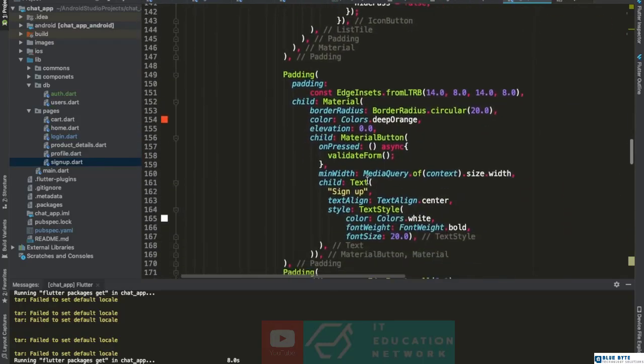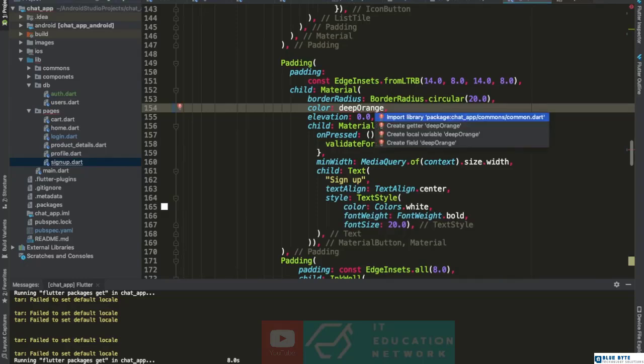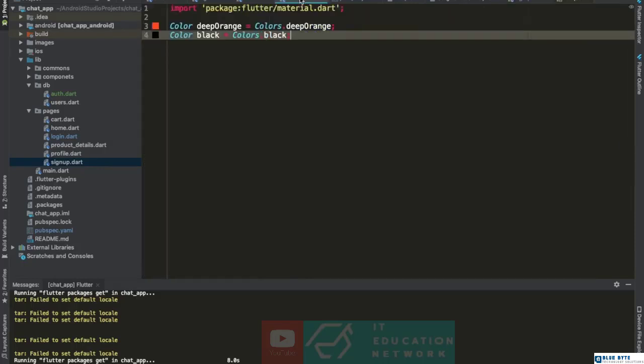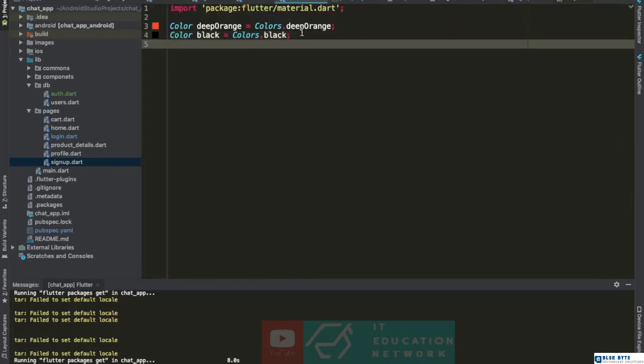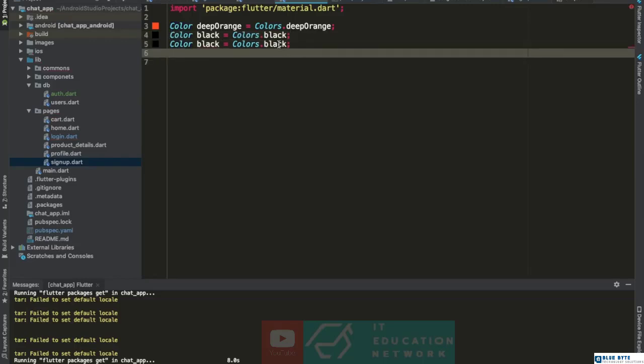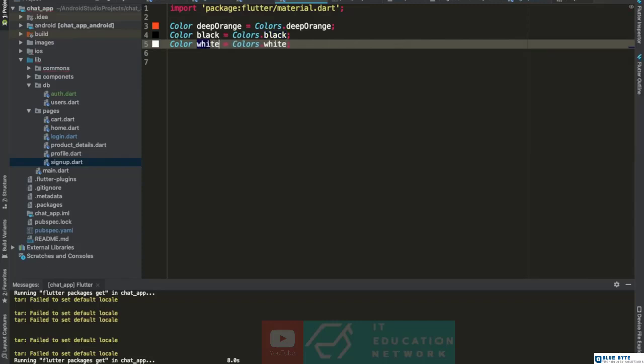Now we're going down. For example, here as we did our improvement, we can delete this and just write deep orange, just like that, and we'll need to import this file. And even for white, I can go to our comments, and I'll define another color, white, and I'm going to call this white.